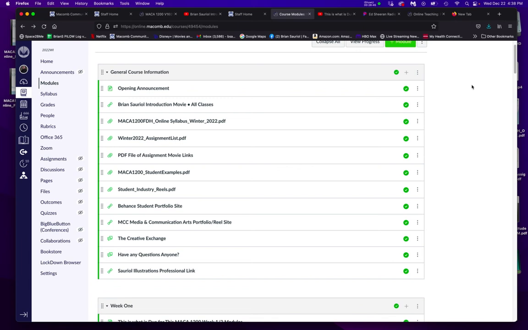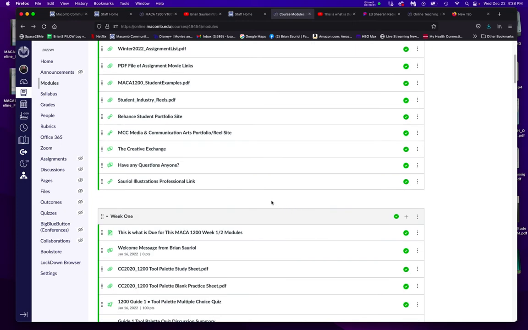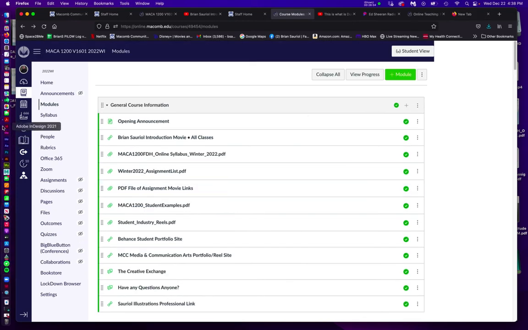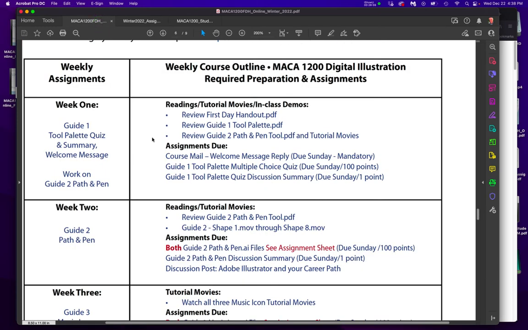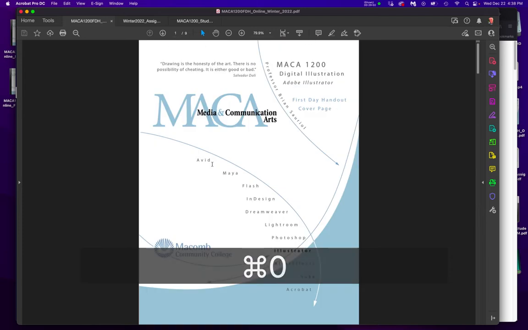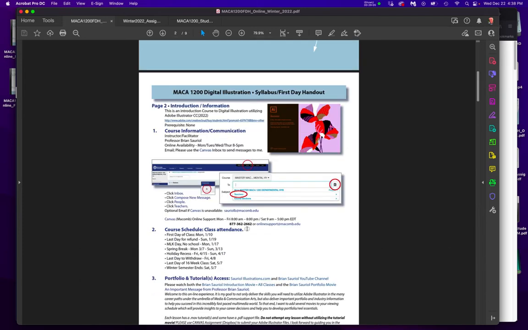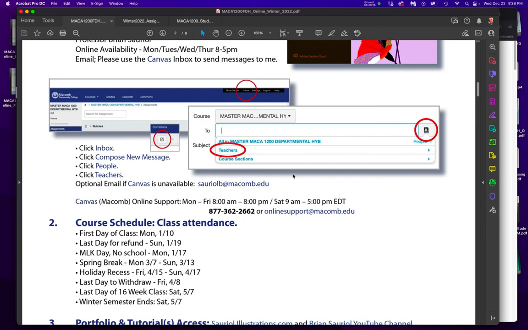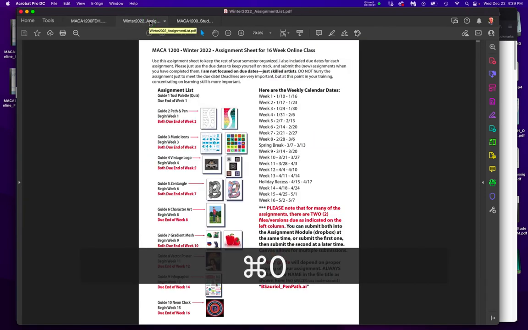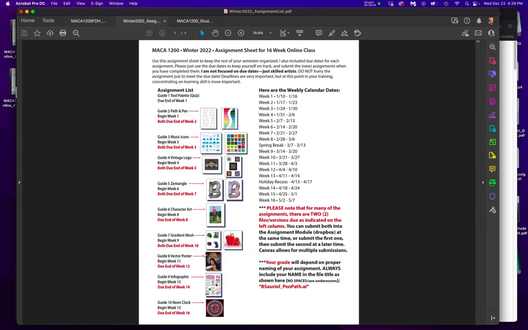But I have a lot to share with you, and I want you, when you log into Canvas and you have an issue, to make sure that you call that number that's at the beginning, right there. It's the 362-2662 number. Just call it Monday morning. And if you ever have an issue with Canvas, call that number. So keep your syllabus handy. Keep your assignment guide completely handy, so you can follow everything this semester.